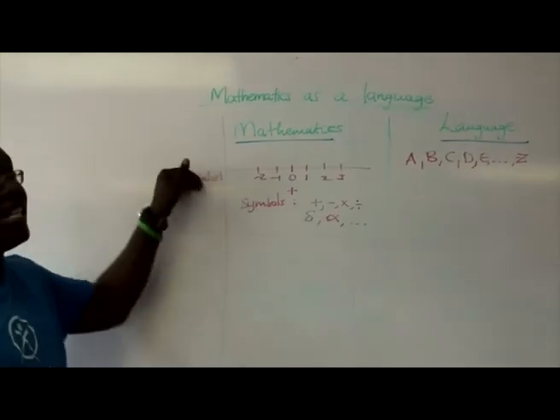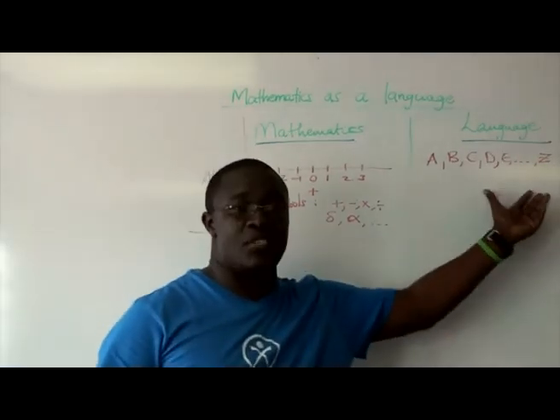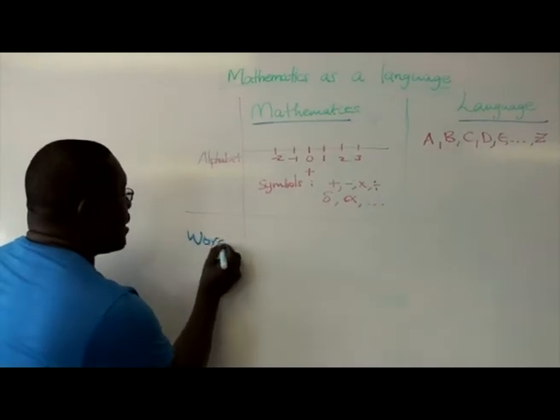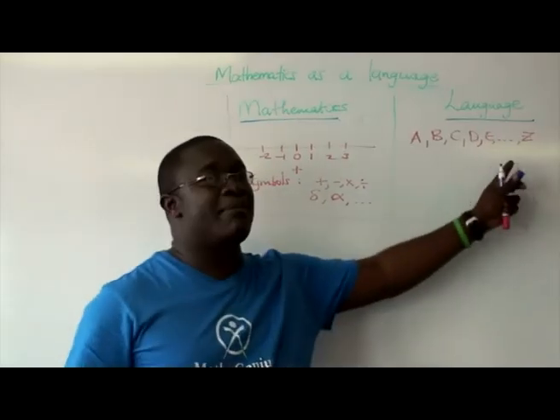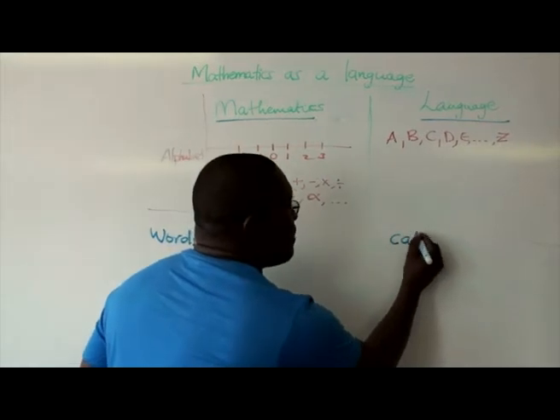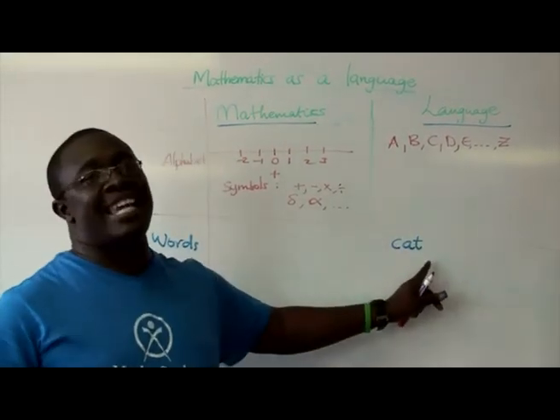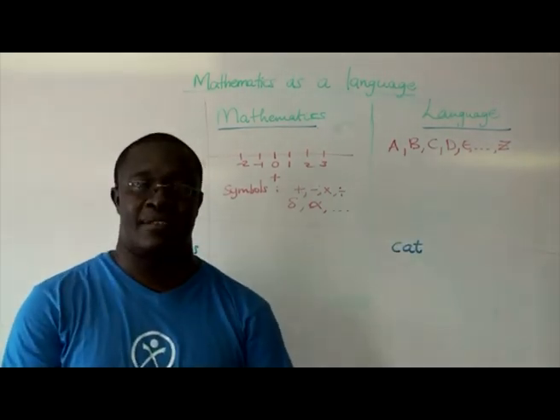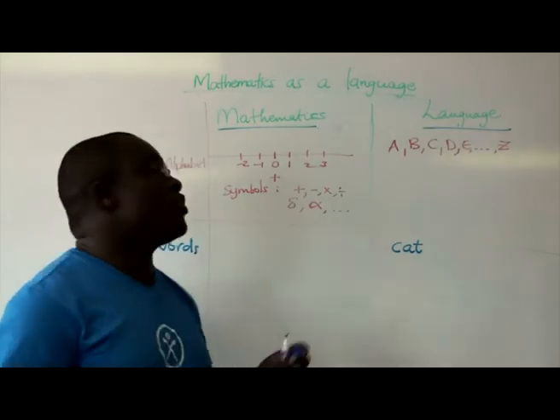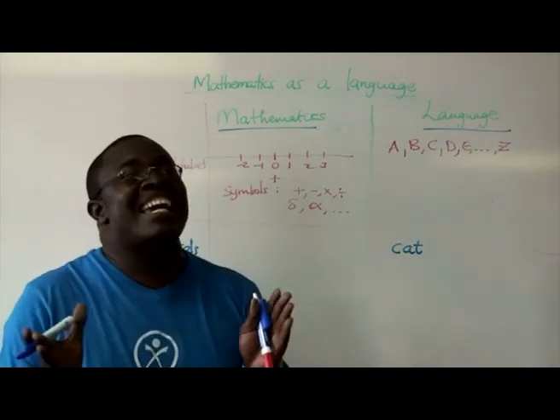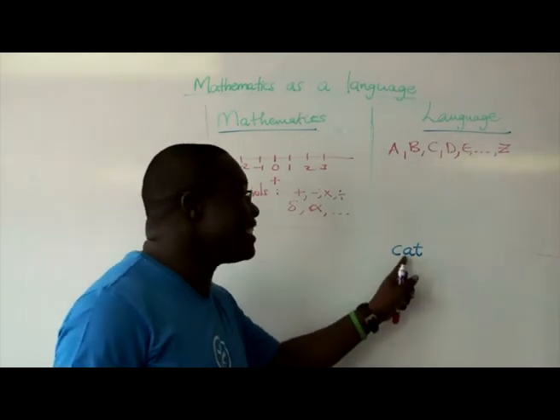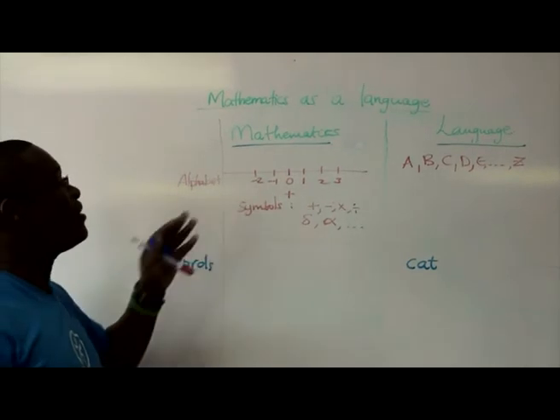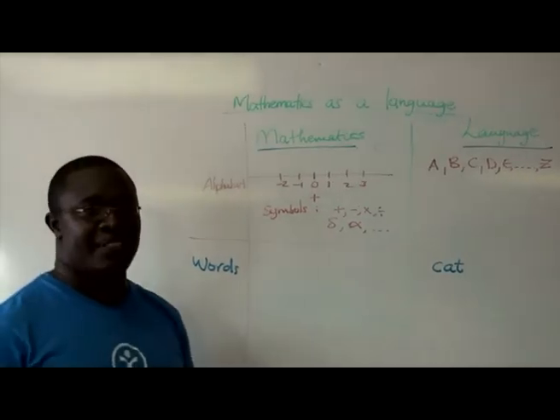Right. Now once you've got an alphabet, you can play around with the letters to come up with words, right? So what words can we come up with? For example, here we can play around with letters and then come up with a word. Say for example, cat. We've taken 3 letters from the alphabet and joined them together. It's more like if you're doing programming, it's called concatenating the different letters and putting them together, right? Same thing. Here in mathematics, we can come up with words, right?